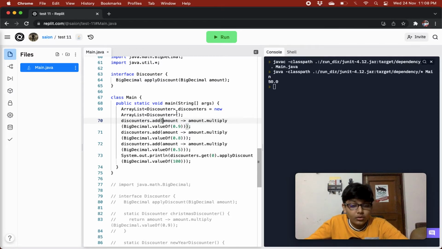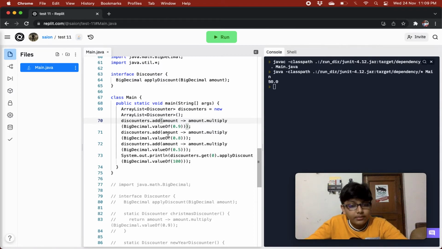But over here, we are saving values of type Discounter. So what is happening whenever we add an item to our array list? It is setting that body for our applyDiscount method.